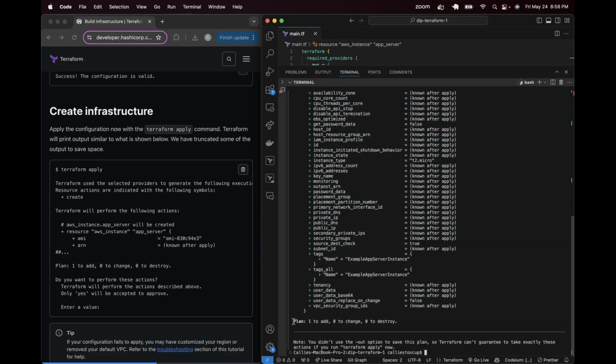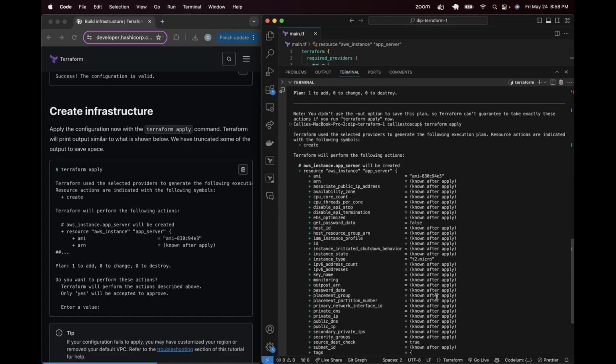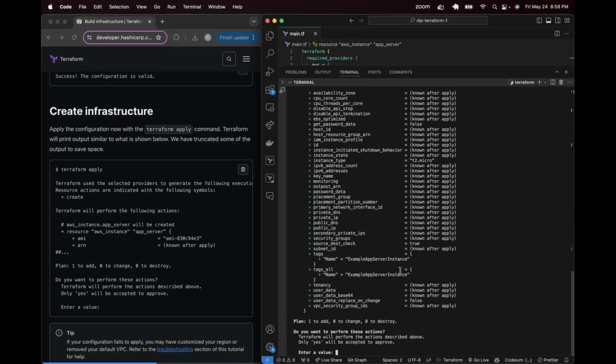It's saying it's going to add one resource, it's not going to change anything, and it's not going to destroy anything. If we like it, it says, go ahead and run terraform apply. So let's try that. I am lazy sometimes and I don't always run terraform plan, because you're getting the same output before, and then it's going to ask you to confirm with terraform apply.